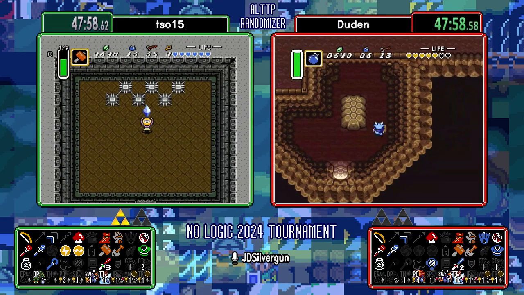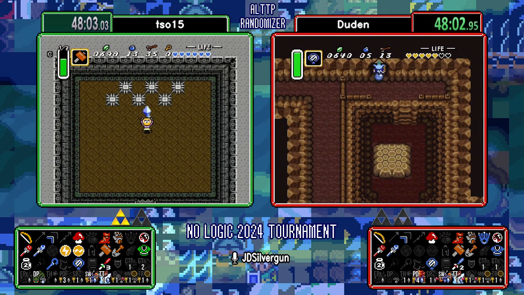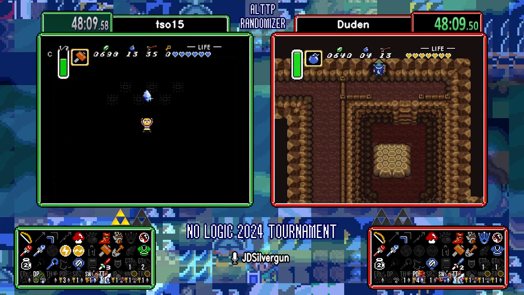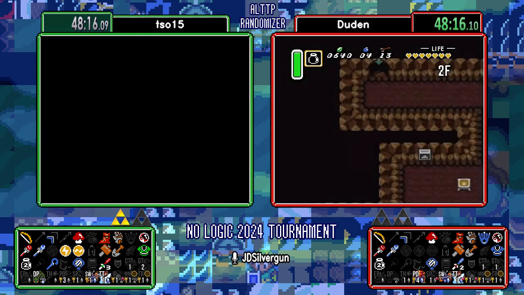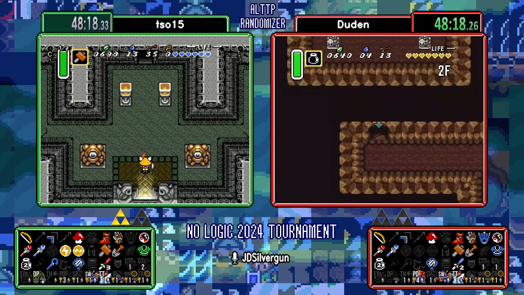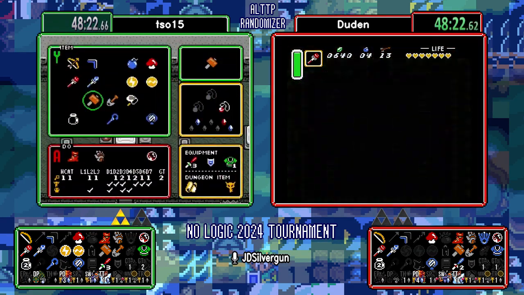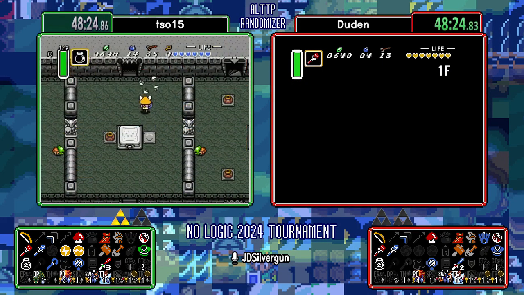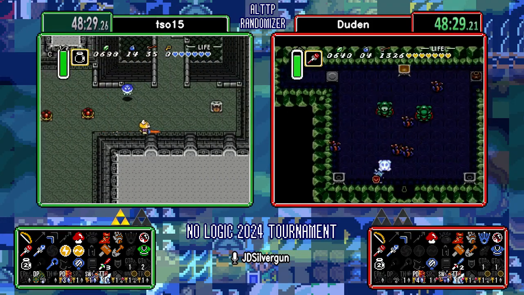Okay, so So also gets the mirror from Helmasaur King, defeats the boss. And Duden's setting up to go to Eastern. This is a glitch called Stairmaster. Okay, we got it on the second attempt. So we're in cave state, so this allows us to once again open doors.